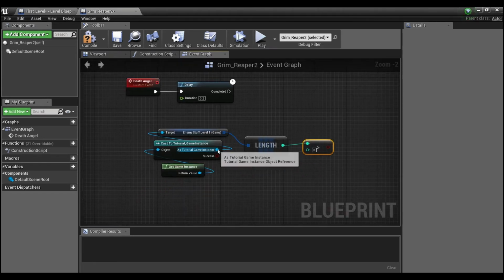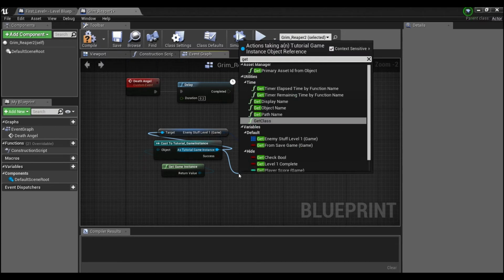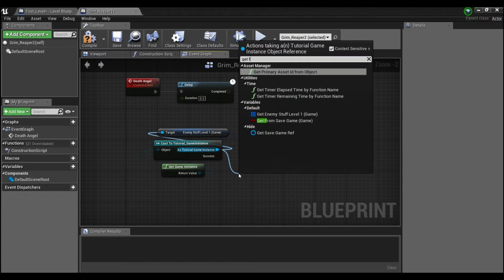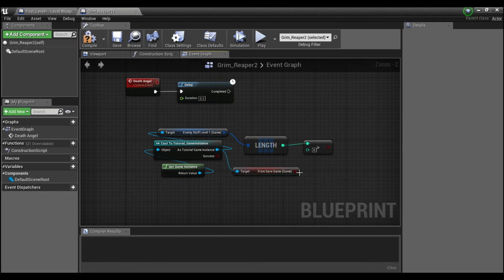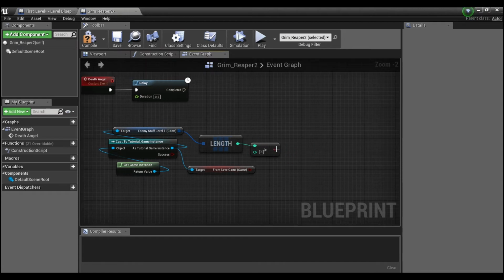The other thing we want to get out of here is Get From Save Game. So if this is a saved game and our length is greater than 0, we're going to need to do something with our enemies. So I'll have an AND, and we'll hook that up to a branch node, like this.